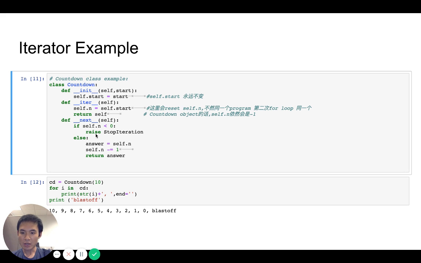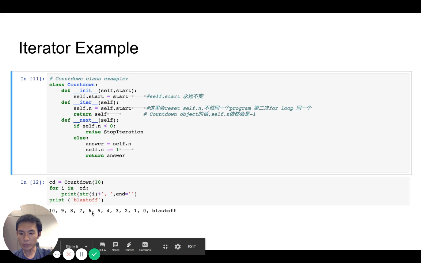That is, when we reach the termination condition, we will raise the StopIteration signal. In other cases, we do the logic statement of this function. That is, self.n should minus equal 1. So when we create this countdown object and execute it, we will have the following output. It's 10, 9, and counts down until 0.